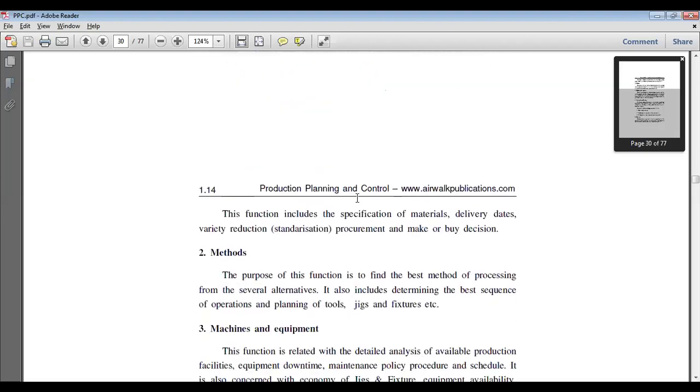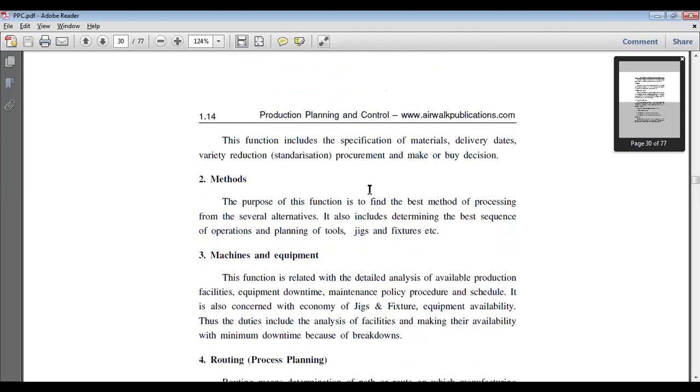So material is required. The methods we have discussed again, and methods are also very important, because methods require tools and jigs and fixtures, etc. So this is the role of the method. So the best defined method with available material. This is the role and importance of method in TPC.